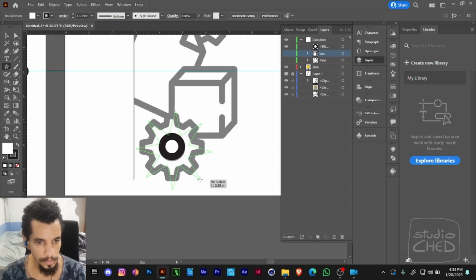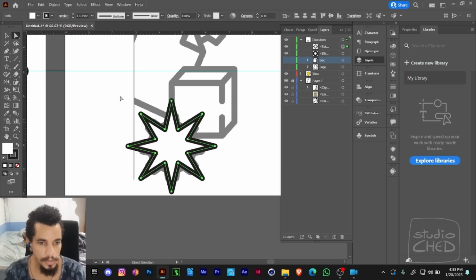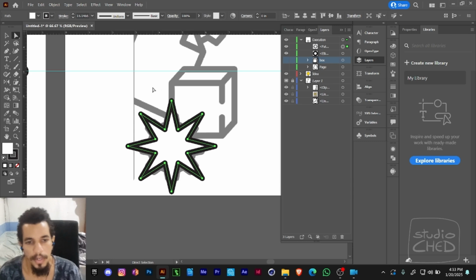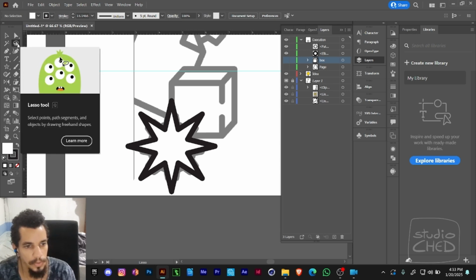We're gonna do some distorting of this to make a gear shape. And so maybe we start with this star, and then the easiest selection, lasso tool, and it shows you how any tools work.